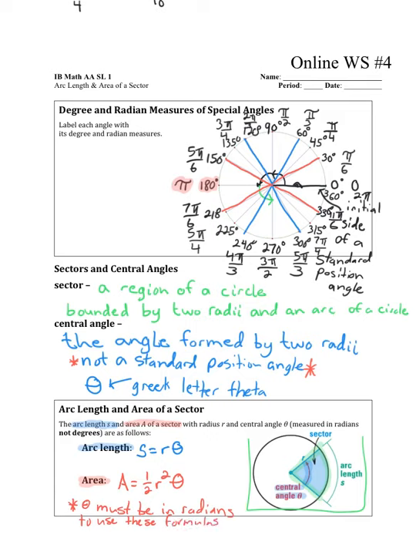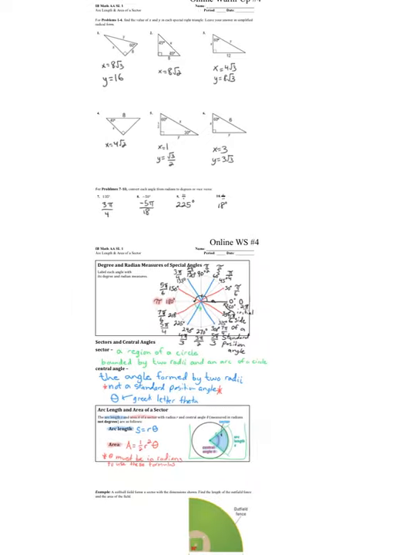That's where the circle up top comes in handy. Because if I say, hey, angle theta is 90 degrees, well, I can't find the arc length or area with these formulas. I need to say, oh, 90 degrees is the same thing as pi over 2 radians, and now I can plug in pi over 2 and solve for these formulas. Let's go ahead and take a look at a couple examples here.